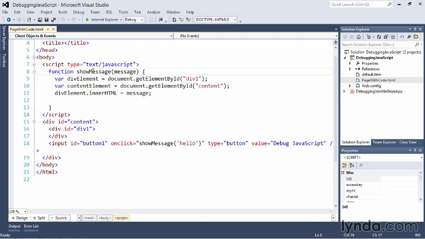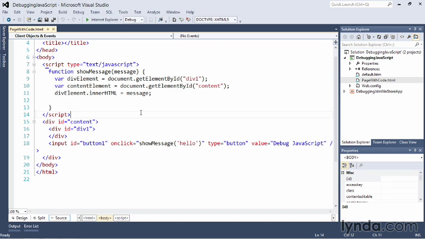Here it is. It's called showMessage, and it takes an inbound parameter. It finds an element on the page by calling document.getElementById. Yes, I know some of you are thinking I should have used jQuery, but for this demonstration, I'm using the normal DOM. I'm also getting the element by ID. I'm using this first element and finding its inner HTML and then applying the message.